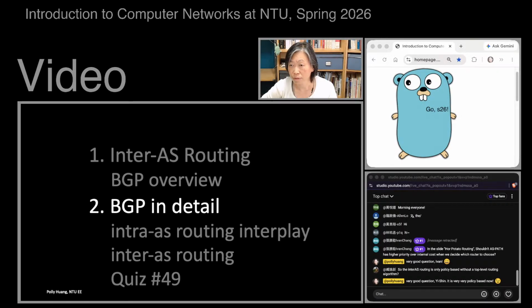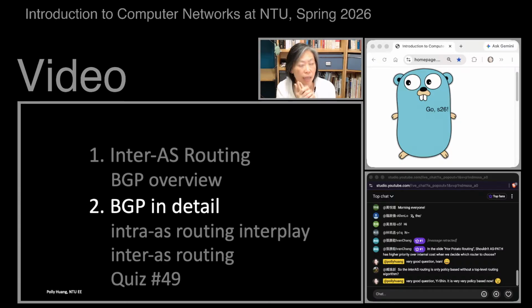All right, so 4 kinds of messages. And if you paid attention, you will see that 3 of the messages are just to maintain the connection, right? One is to open the iBGP or eBGP sessions, the other to close, and then there's also a refreshment. So you want to keep these connections persistent. Recall back in chapter 2, you keep TCP connections persistent so that you don't have the connection setup delay.